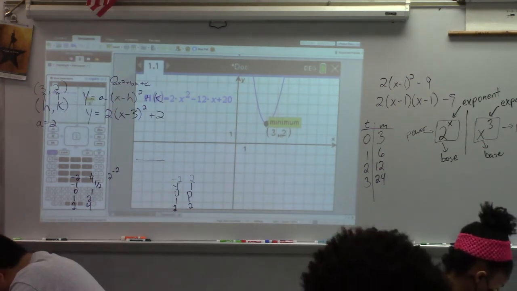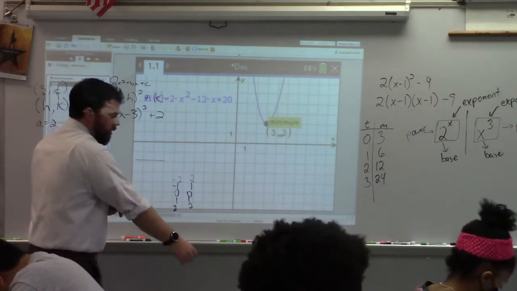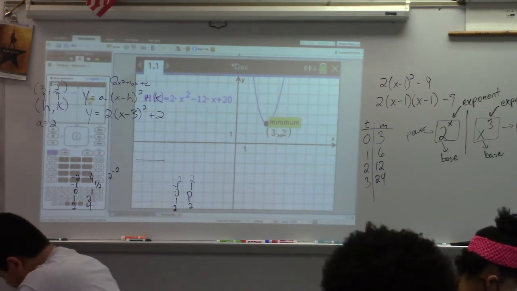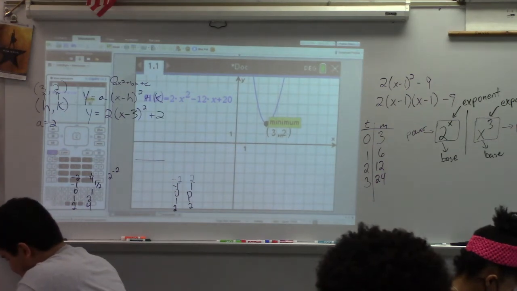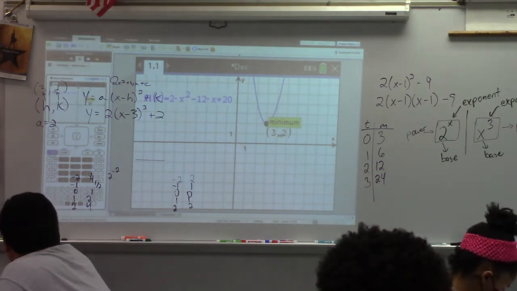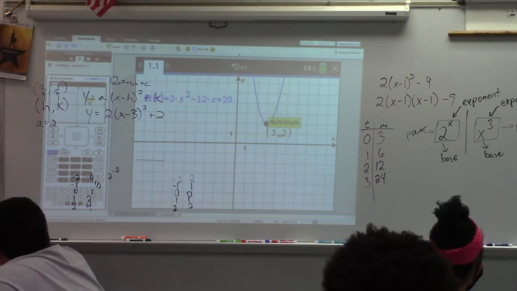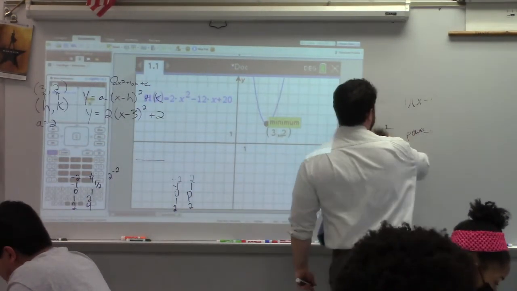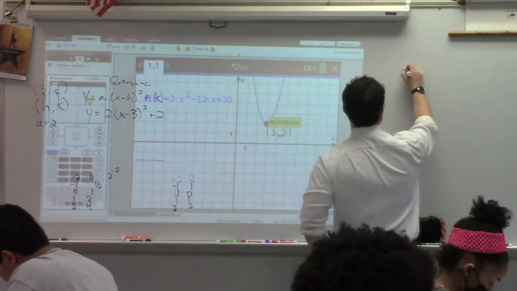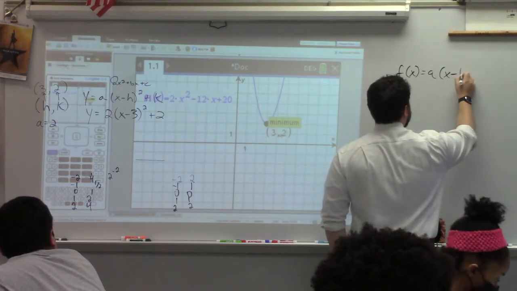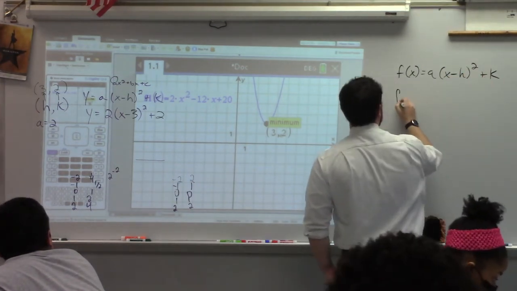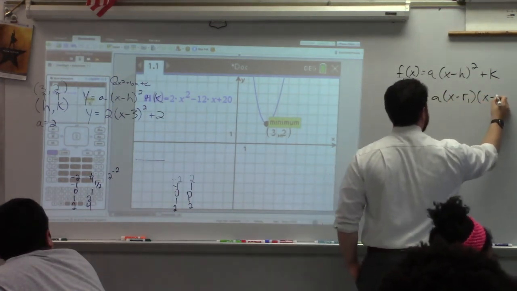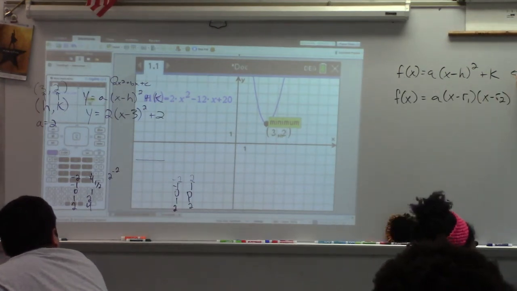Now, I want to point this out because someone in second block did ask, but Mr. Kinney, why, and I think it's on these directions where I tell you to give me the... stop and pay attention. I'm just kidding, but I need you to pay attention to this. They asked, why do you ask for the transformations in vertex form but not in factored form? I'm never going to ask you for transformations in factored form. Vertex form is a times x minus h squared plus k, and factored form is this. So why am I going to ask you for transformations here but not here?